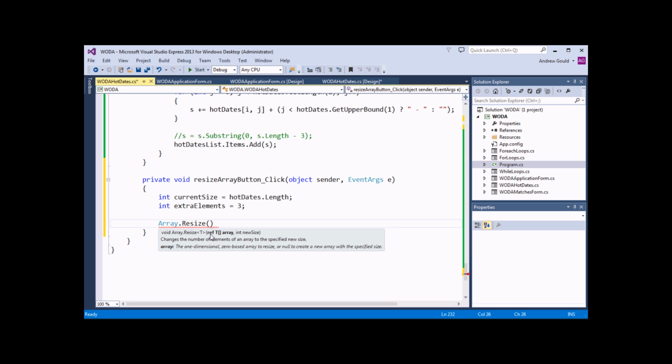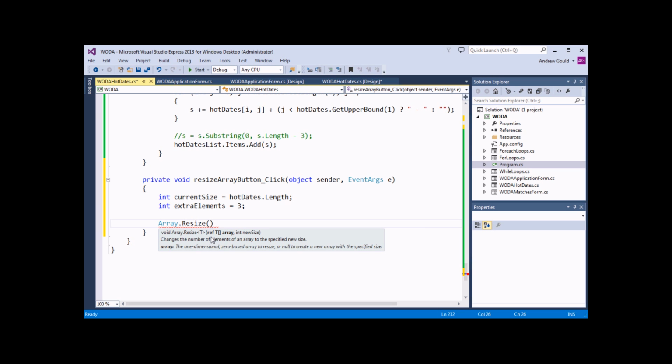If you pass in a ref type rather than a value type, you're passing in a reference to where this information is stored in memory. So any changes made to the item in the method that you call is reflected back in the method which called it. That will make a lot more sense in later videos in the series. We'll go into that in a bit more detail.